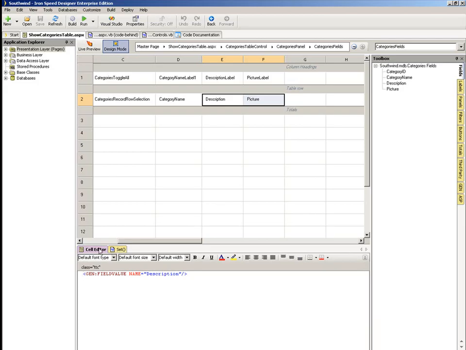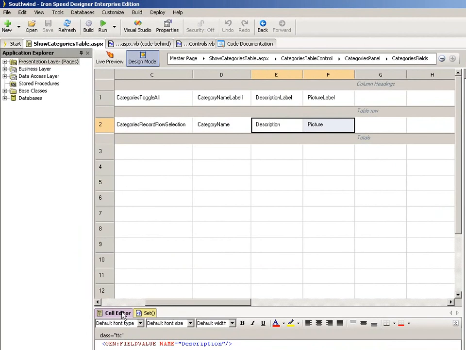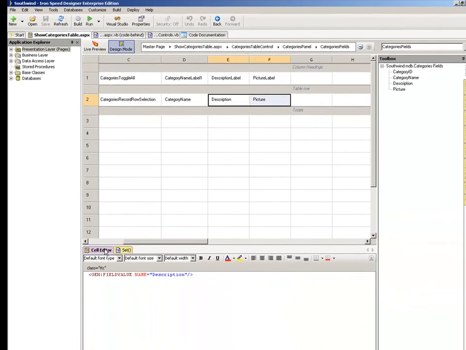To the right of the pink cell editor tab down here, I've got a yellow tab showing me the word set. This is the code tab for the area of the screen which I've selected. There is a separate code tab video which can run you through in dramatically more detail what the code tabs are and how to use them.